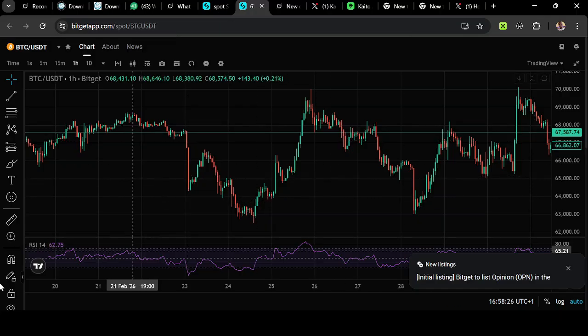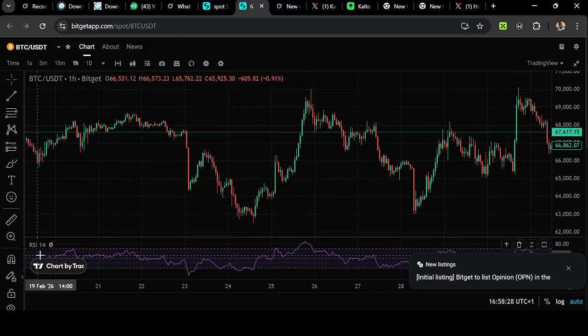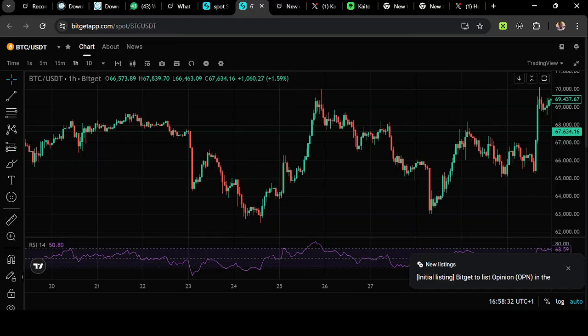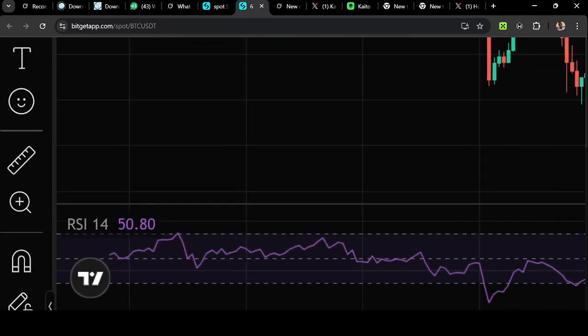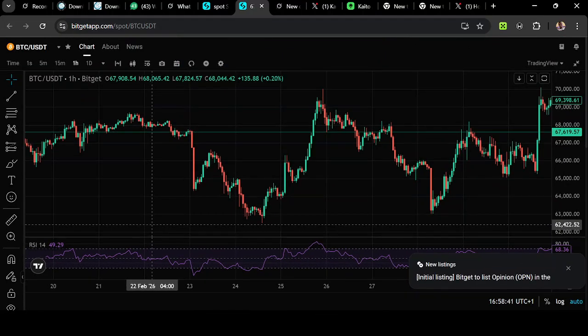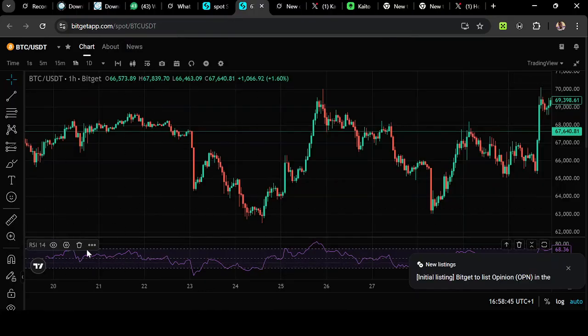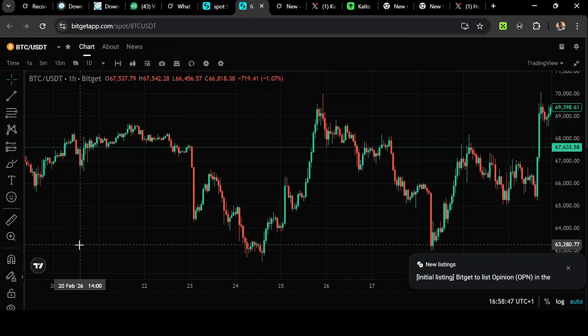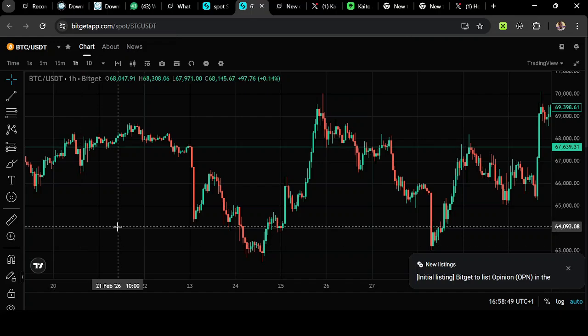So when you look down on this chart, you can see where my cursor is. You see RSI 14. Let me just zoom in so that you see it very well. You can see this one that says RSI 14. Okay, so you can actually use any number, but I prefer using 14. It works best for me. Now, how do we set it up? First of all, let me remove this RSI. Let me delete it, so I don't have any RSI on my chart now. So first is how to set it up.